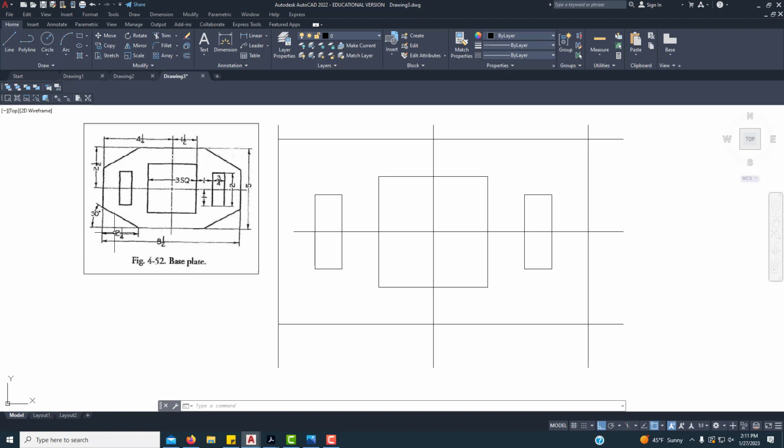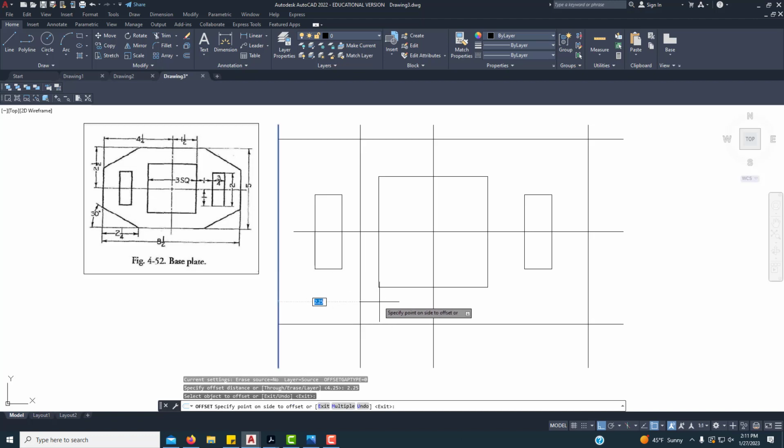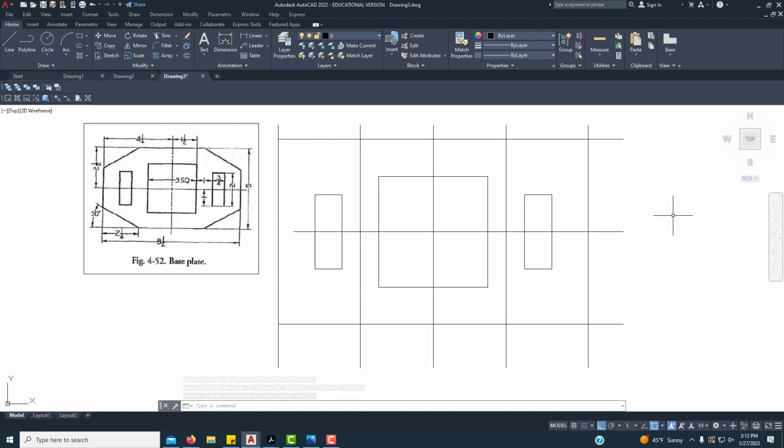The 2¼ is what we're looking for now. We're going to go over 2¼ and make that 30-degree angle. To get that marker, we're just going to use offset, and we're going to type in 2.25, enter, and I'm going to click on the leftmost line and move my mouse to the right and do the same thing on the other side. So this intersection here, here, here, and here are the intersections that start that angle.